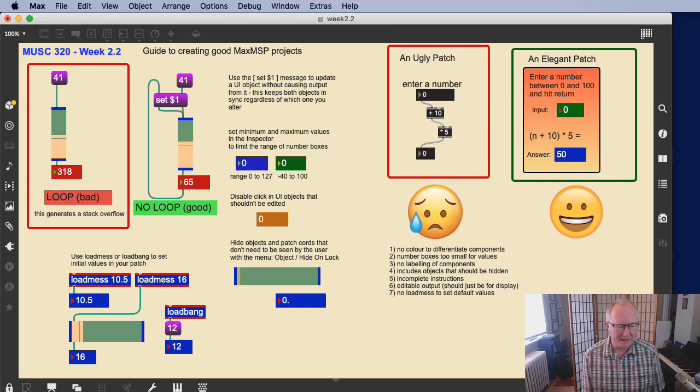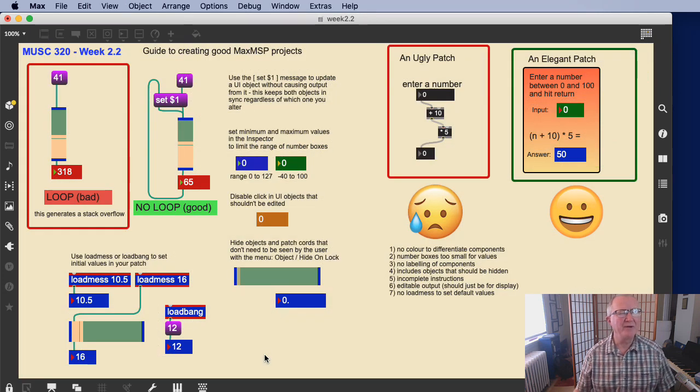If you're doing something like, let's say, a conversion, and you have a default conversion value of, let's say, American dollars to Canadian dollars, then it might make sense to load that into your object when your patch opens, rather than having the user have to type a conversion value in. That's not something the user should have to do. Okay, so loadmess and loadbang. I can't think of a patch that I've ever written that did not have at least one loadmess or loadbang message in it.